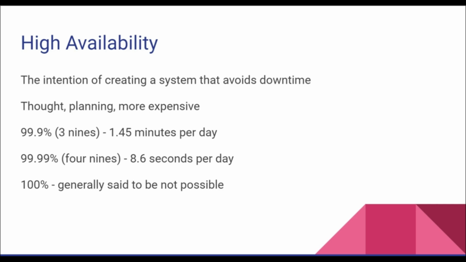You're going to have to go for duplication, replication, backups, all of this stuff. It adds cost. So to get from, we were just on the last slide of 90 and 99%, now we're talking 99.9. And when we get into these nines, you might hear them referred to as 3 nines, 4 nines, 5 nines. So 3 nines availability is a minute and a half a day. And that's actually pretty good.